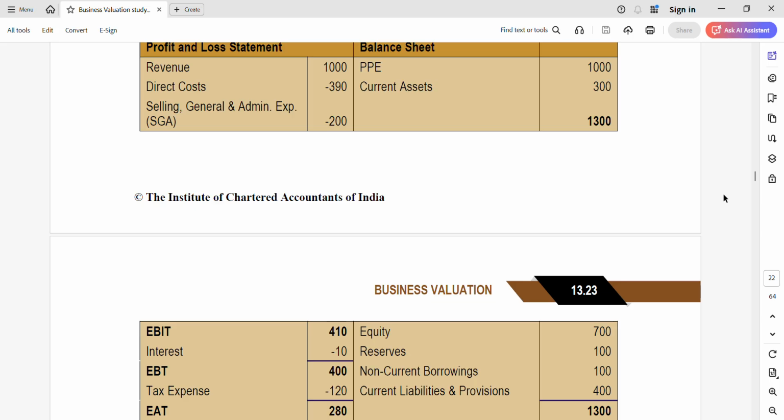Before we close things up, just want to share one important thing. Economic value added was asked as a 6-mark MCQ in May 24, and in November 24 also one question came. So it's been a couple of attempts where economic value added was tested, because in the previous attempt only the financial leverage aspect was asked. So a lot of chances for this kind of question coming, so make full use of it.